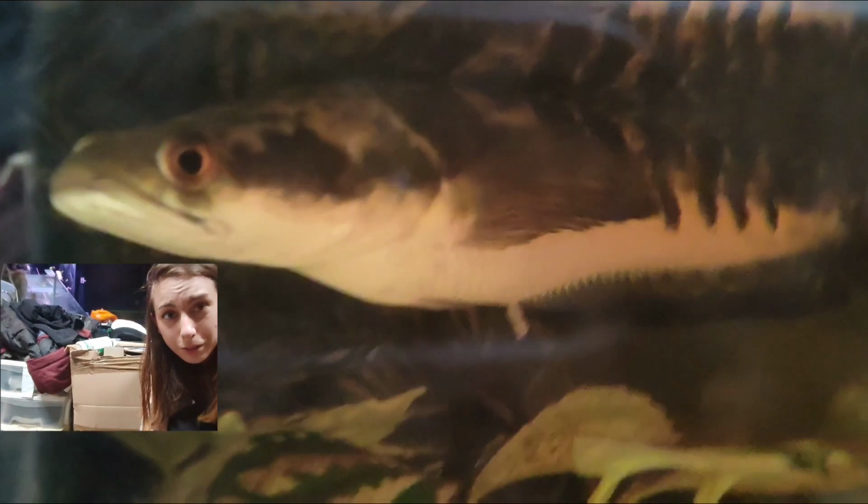I have to excuse my cardboard boxes. As I said, we're moving the fish room. It's a mess in here at the moment, but actually the tanks are looking really good.